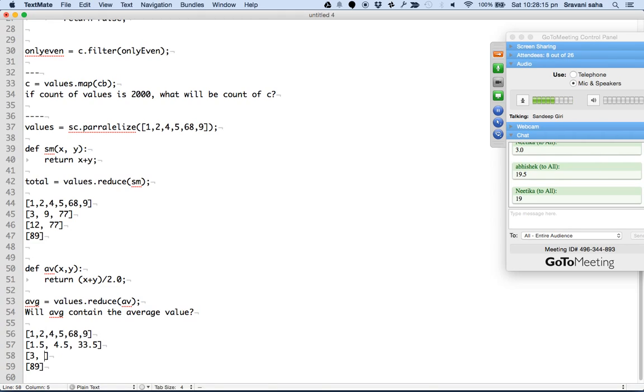Sorry, this will be as such because the first values have been consumed here. Now the overall will be 36.5 divided by 2, and how much is that? 18.25, correct?